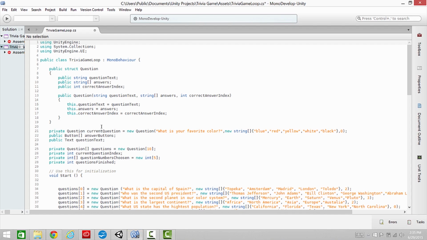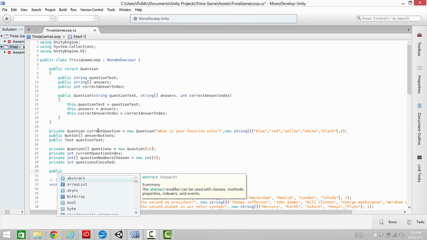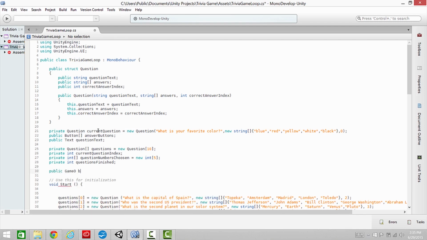One thing we're going to need is something to hold the trivia panels that we have right now, because what I want to do is turn them off once we're showing the results. I want to turn those off so they're not visible anymore. So this is going to be a public game object array, because these are game objects, and I'm going to call it trivia panels. That will hold basically all the UI elements we've made besides the new ones, and basically just turn them off. So it'll do set active and then set to false for all of those panels.